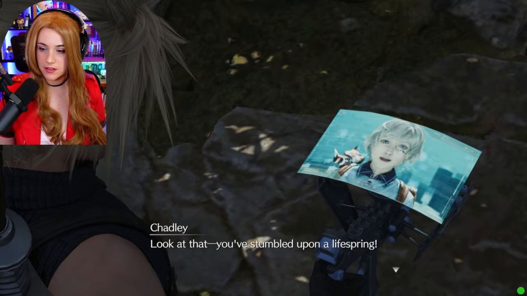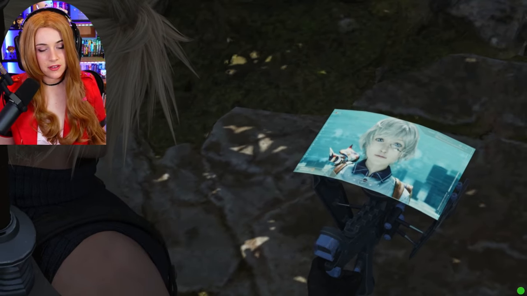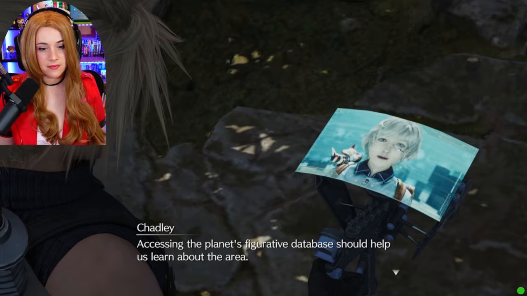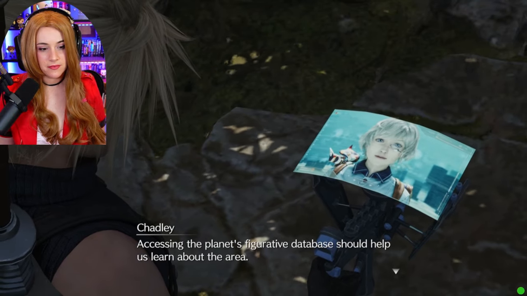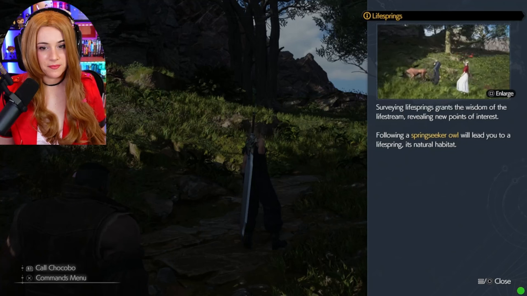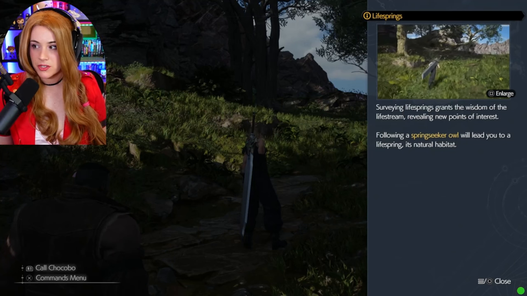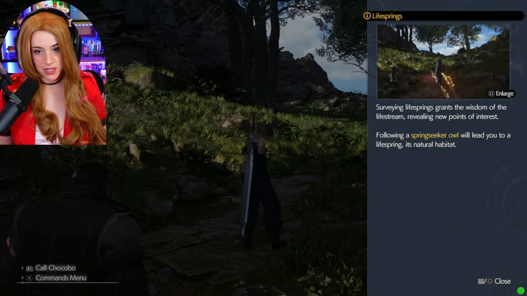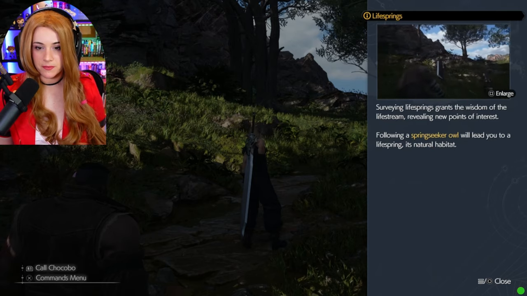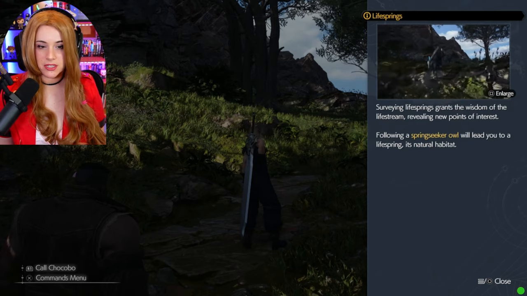Look at that! You've stumbled upon a life spring. Why don't you try scanning it? See what you uncover. Accessing the planet's figurative database should help us learn about the area. Surveying life springs grants the wisdom of the life stream, revealing new points of interest. Follow a spring seeker owl. We'll lead you to a life spring, its natural inhabitant.